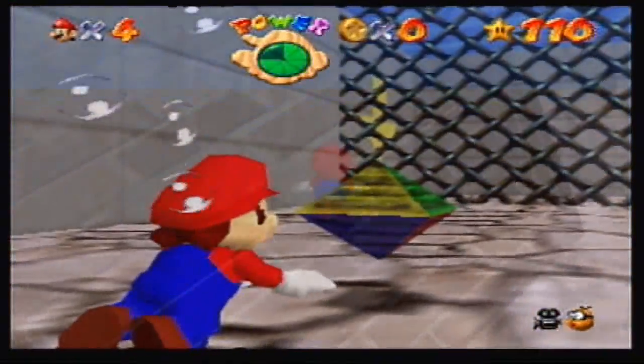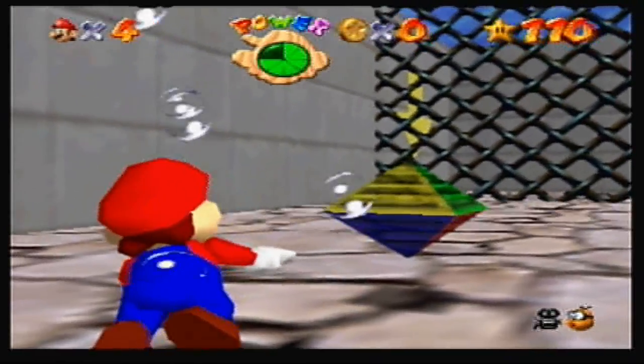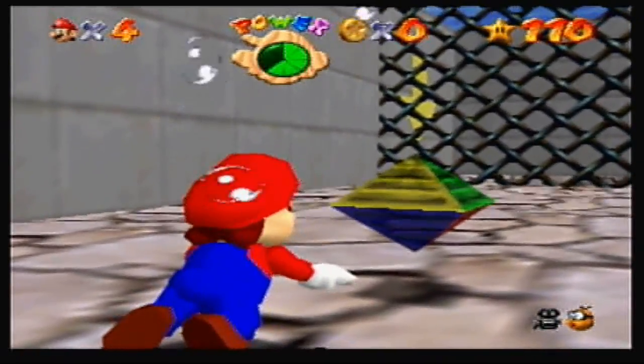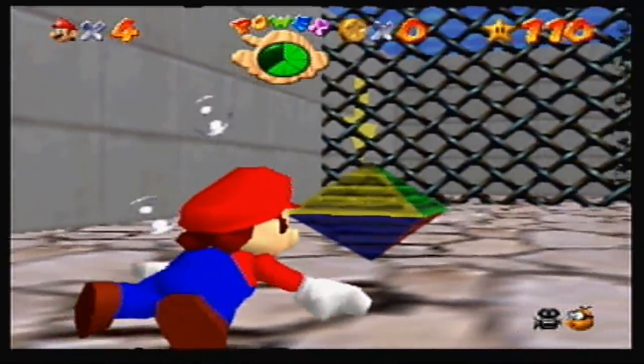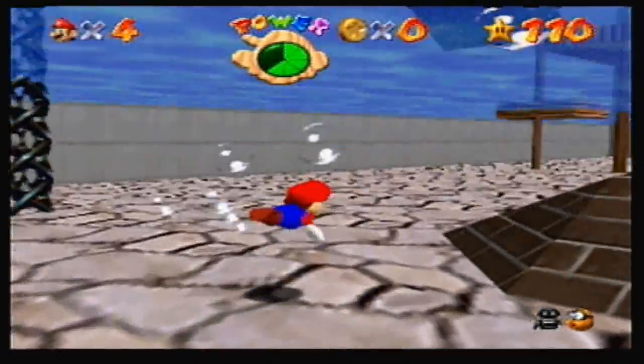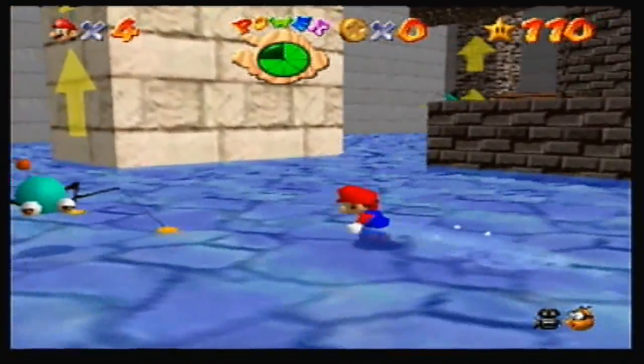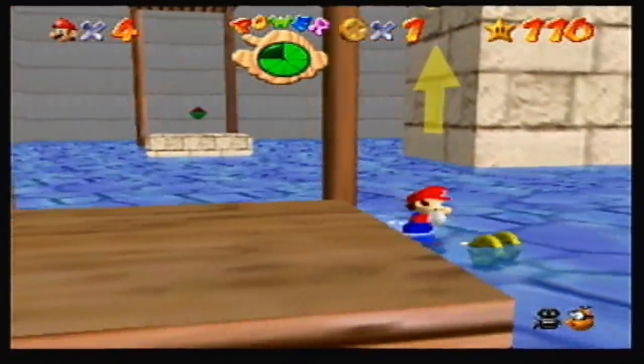Sorry about that, guys. I was actually starting to have a problem with the recording and had to restart the recording, because I was dropping frames. Anyway, just come down here in Wet Dry World, lower this. Apparently you can also jump low enough that you can start out with the water level this low, but I've never been able to do it.